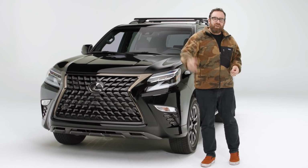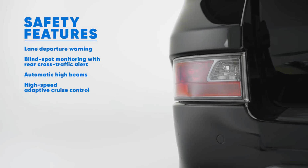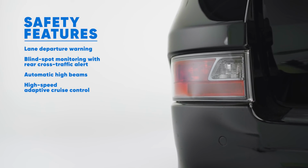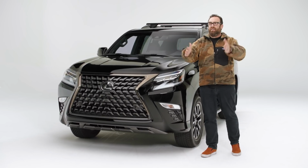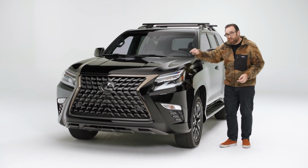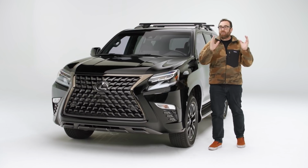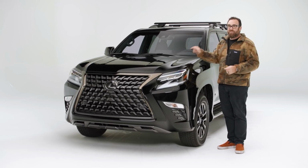Well, what about automatic safety features? Well, it has a couple. It has lane departure warning, it has blind spot monitoring, it has adaptive cruise control, but notice it doesn't have lane keeping assist. Just the warning will chime if you're going out of your lane rather than put you back into the lane. Why not? This thing still has hydraulic steering. You gotta have EPS or electronic power steering before you can get lane keeping. Remember, I said it's a relic.